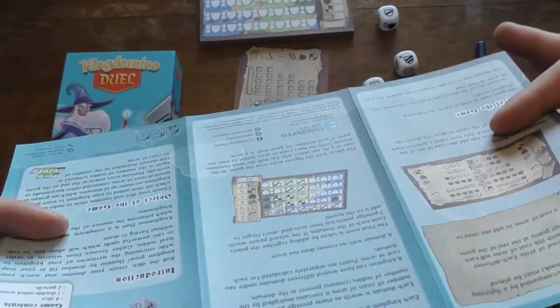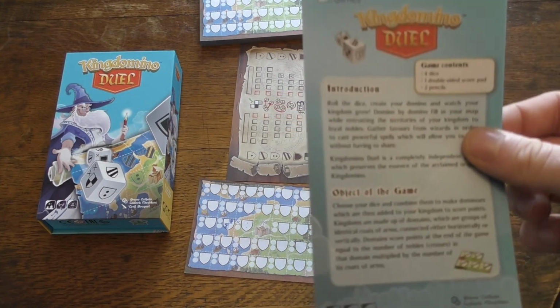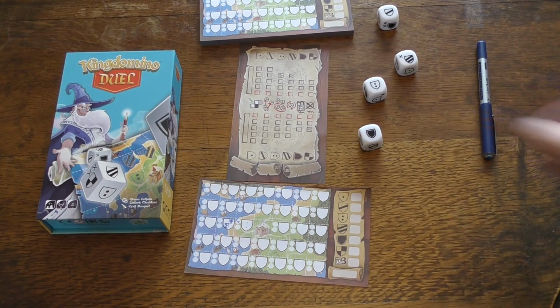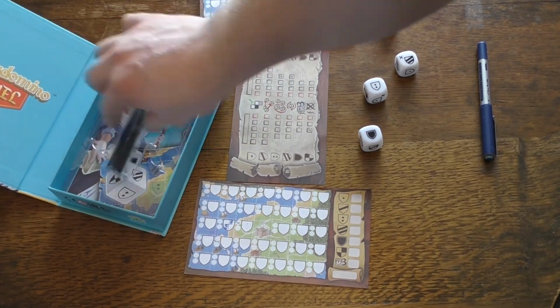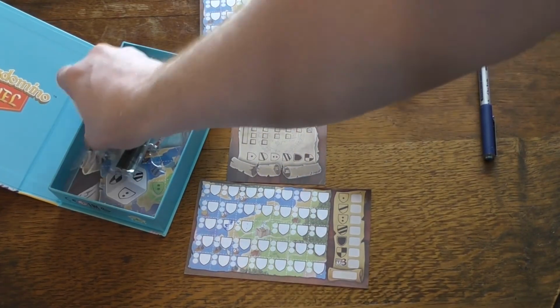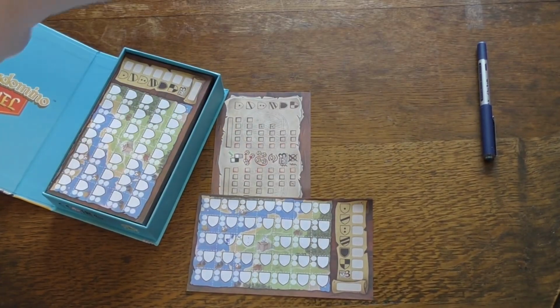The rulebook is nice and simple. It's just this. That's all it is. The game takes about 10, 15, 20 minutes maybe. All very simple stuff. Very nicely laid out. The box, I'm just going to show you, is magnetic. As I say, it comes with pencils. Everything fits in very nicely, and that is how to play Kingdomino Duel.